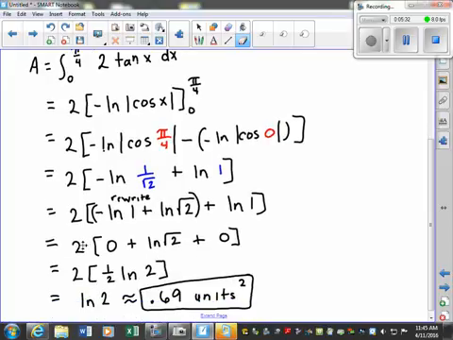Right here, you can get this answer in your calculator from here, but if you wanted an exact answer, we'd do some more simplifying. This is 2 to the 1/2 power. So if I took that 1/2 and moved it out front, it would be 1/2 natural log of 2. This 2 times the 1/2 simplifies to just the natural log of 2, which is 0.69, and since we're talking about area, let's just say units squared.